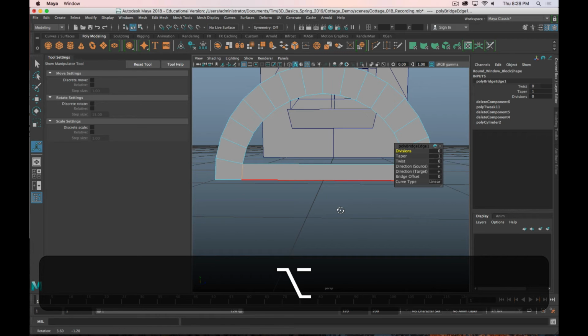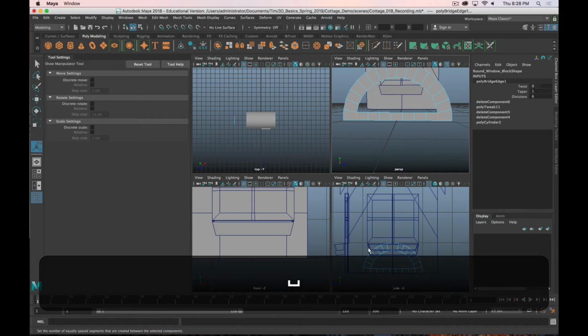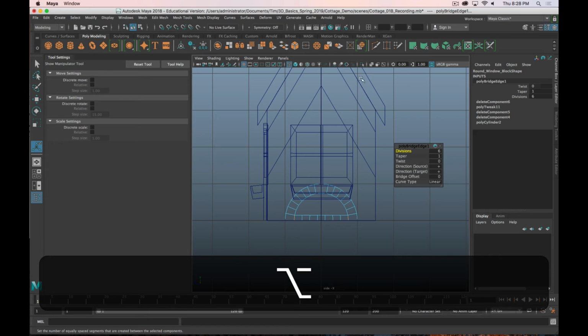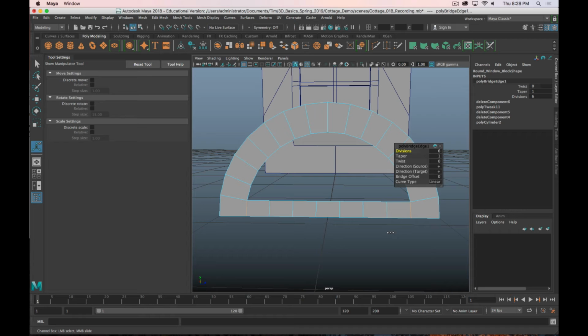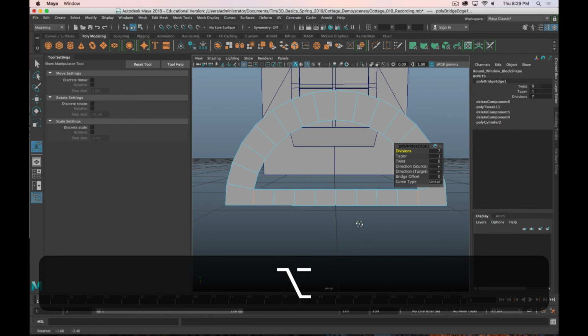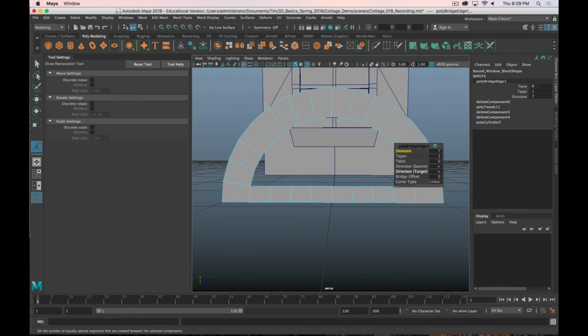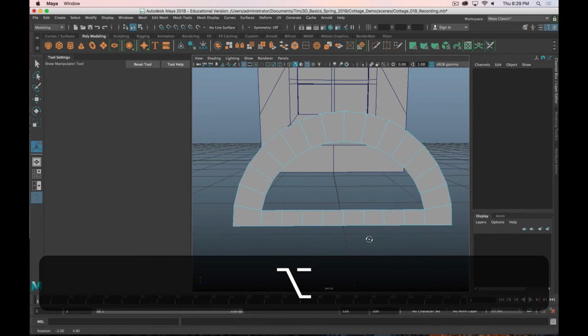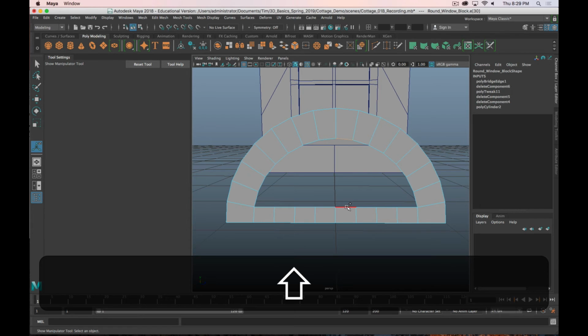All right. And then I'm going to add a bunch of divisions to this because I want this to line up. It's probably easier to look at this in perspective. I want these to line up this way. It looks like that'll actually... 7 should work. We'll have to make a couple of adjustments, but 7 should work there. Okay. So now I want to get that interior support. So I'm going to bridge these.